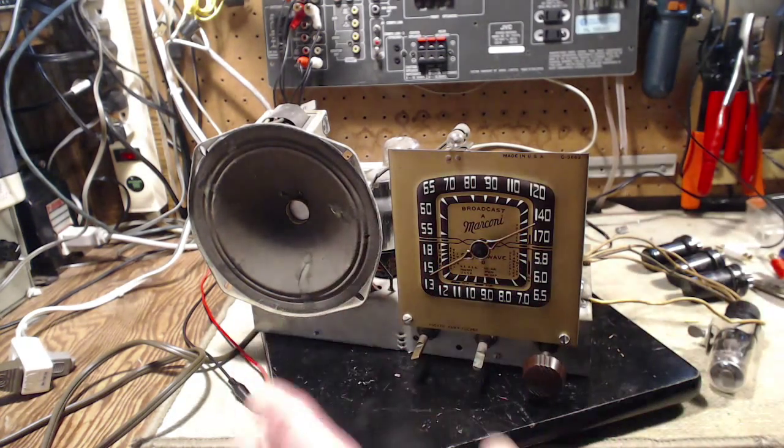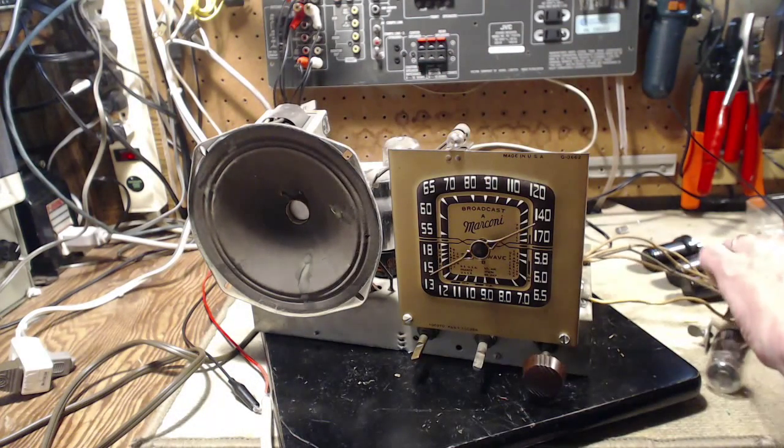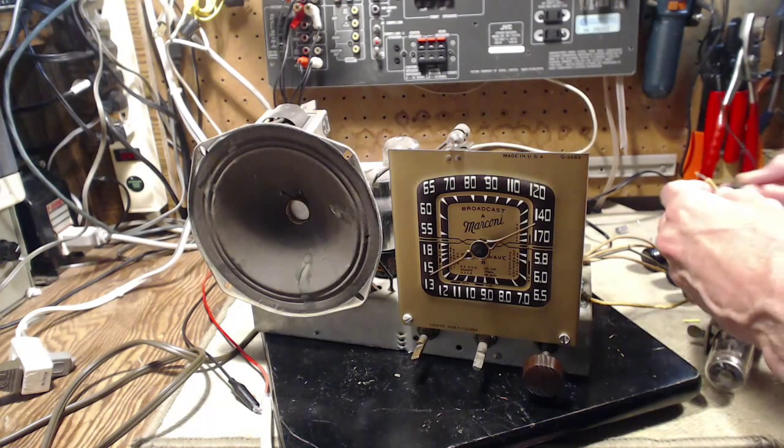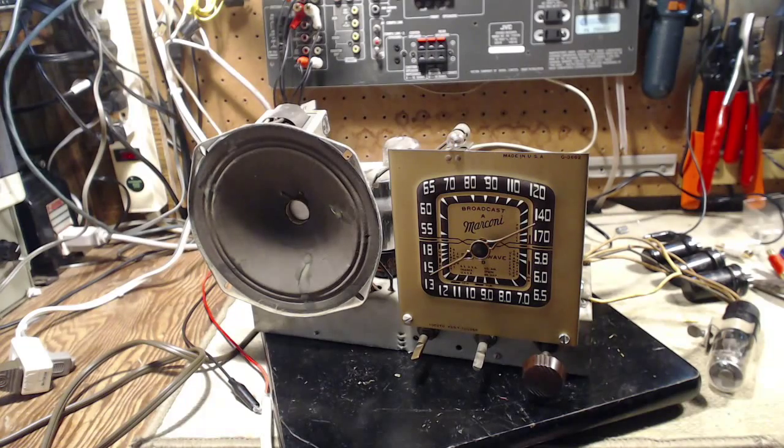Okay, so now I need to connect my signal generator here to the... Well, let's hear it first on a real antenna, just in case now suddenly it's working perfectly. All set here. I think we're good to go.